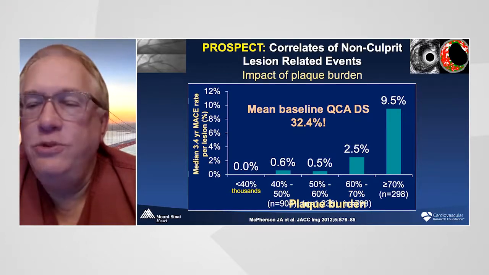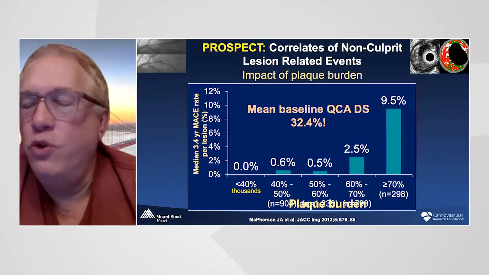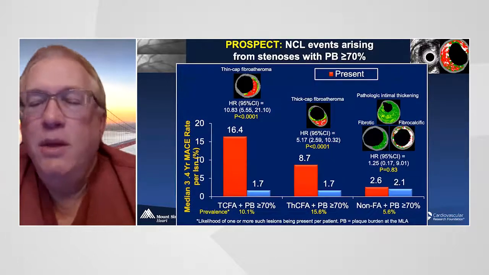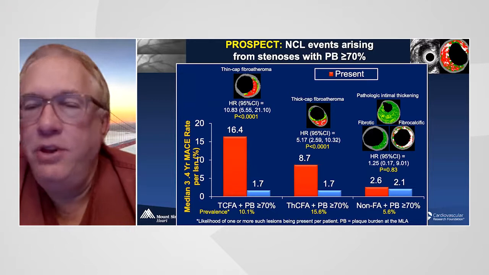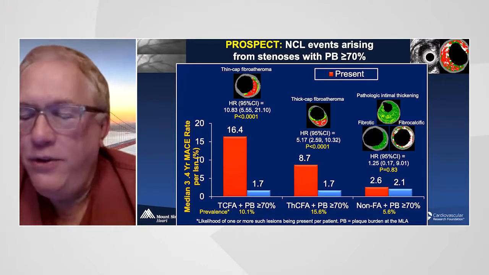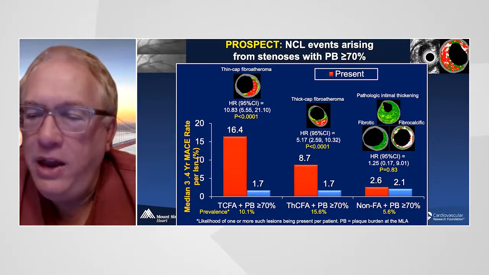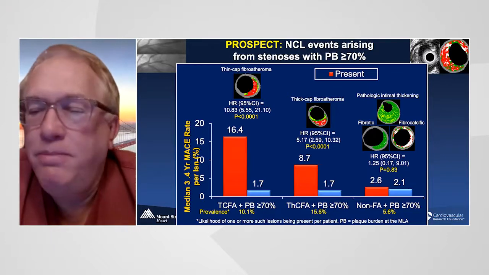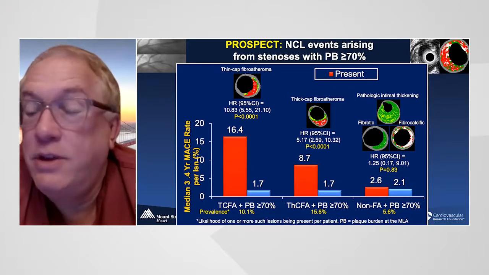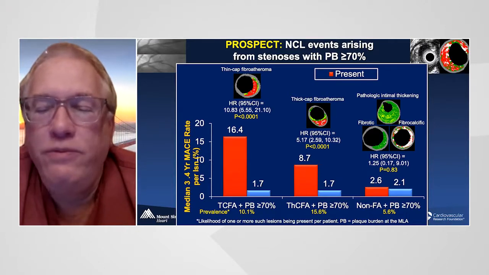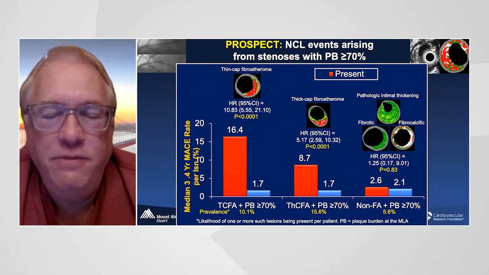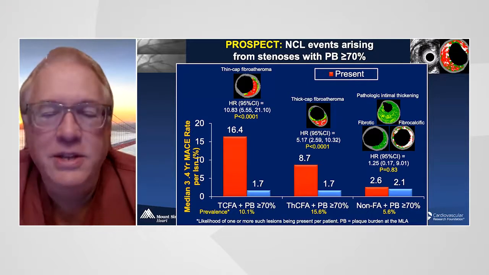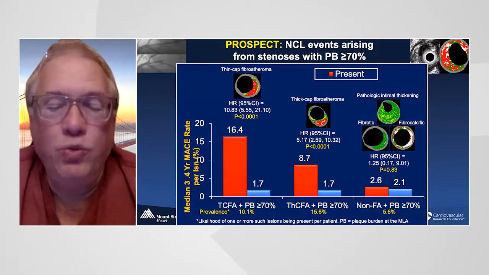And the mean baseline QCA diameter stenosis of these plaques was 32.4%. So you have many severe plaques, but you can't see them by the angiogram. But it's not enough to just have a lot of plaque burden. You've got to have the right kind of plaque burden. If you had what I call garden variety plaque burden, pathologic intimal thickening, fibrotic or fibrocalcific plaque, that didn't place that large plaque at any increased risk compared to small plaque. It wasn't until you had a well-formed fibroatheroma, and especially a VH fibroatheroma, which with virtual histology is less than about 150 microns, the axial limit of detection, that your risk really started to increase.